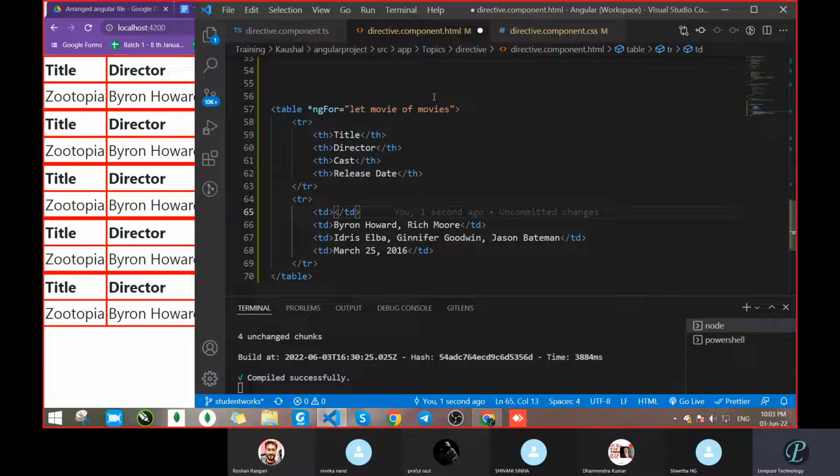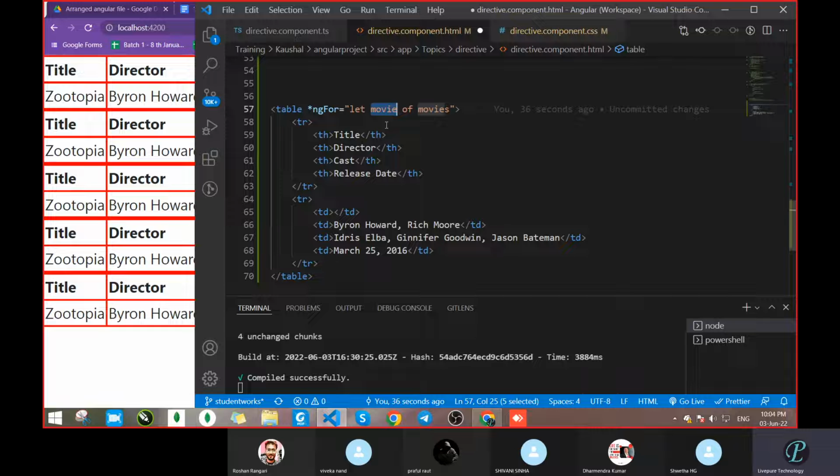We already know the for loop in JavaScript. The same thing is there. Shivani, which variable will take data on each loop, movies variable or movie variable? Movie. The movie variable will get the value on each iteration.